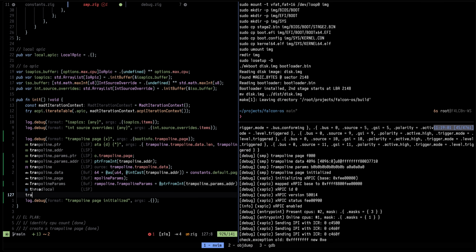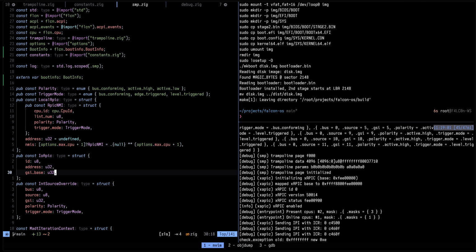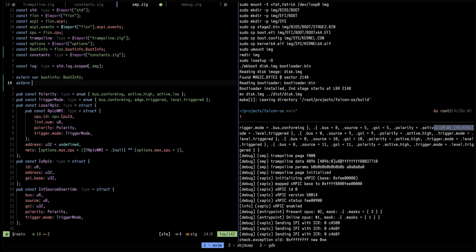And now we can actually go ahead and set trampoline params pointer dot entry point is, I guess here we need to get extern var ap start, which should be a const function that takes nothing, that has a call conv of naked, and no return, I think is how we should go about this.